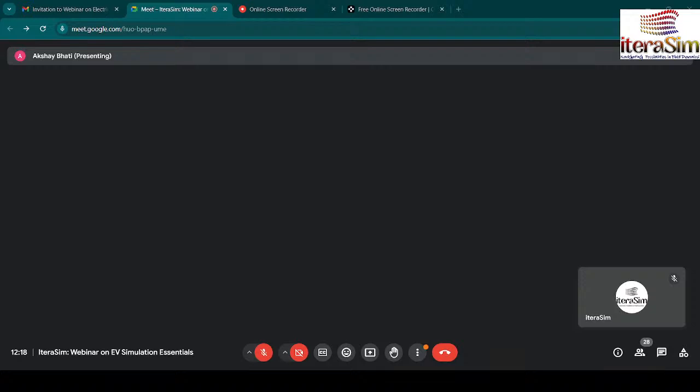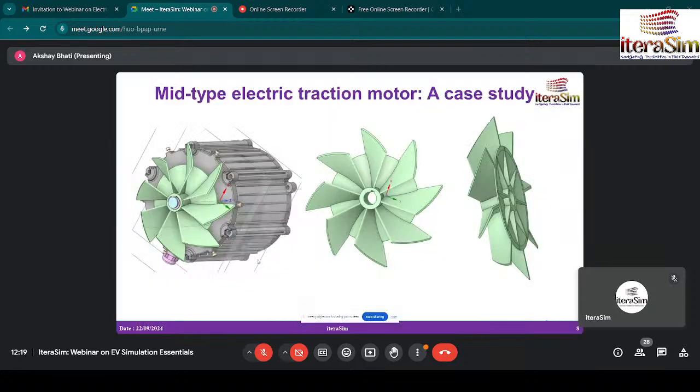And one is fan design. To develop a proper thermal manager, we should know how to design an efficient fan, efficient heat sinks, how to efficiently design a heat exchanger, and how to design a spray cooling system.